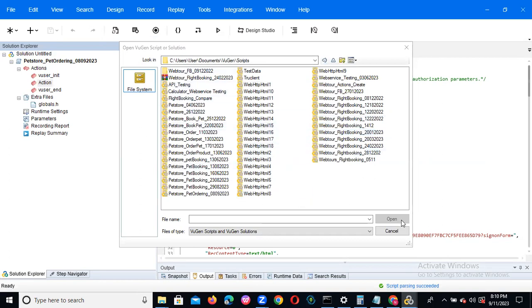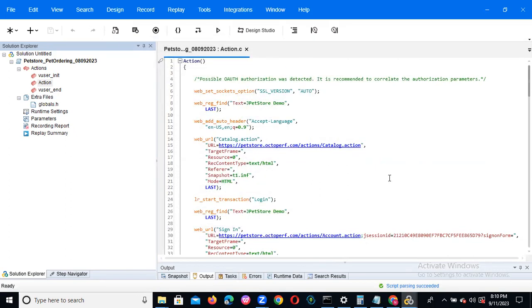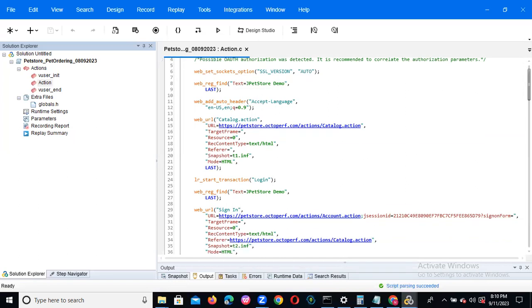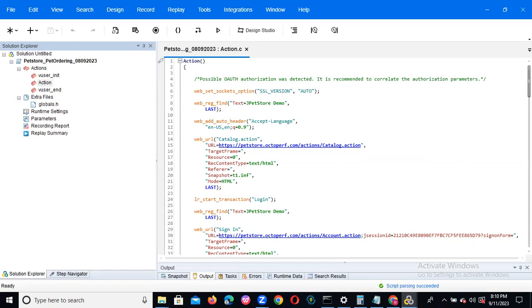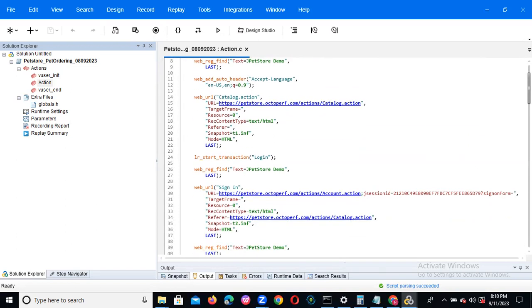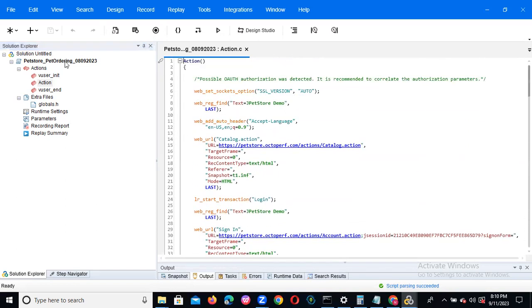Select one and click Open, then it will open like this. Is it clear? Yes, sir. Thank you. This is the Pestor application we recorded.